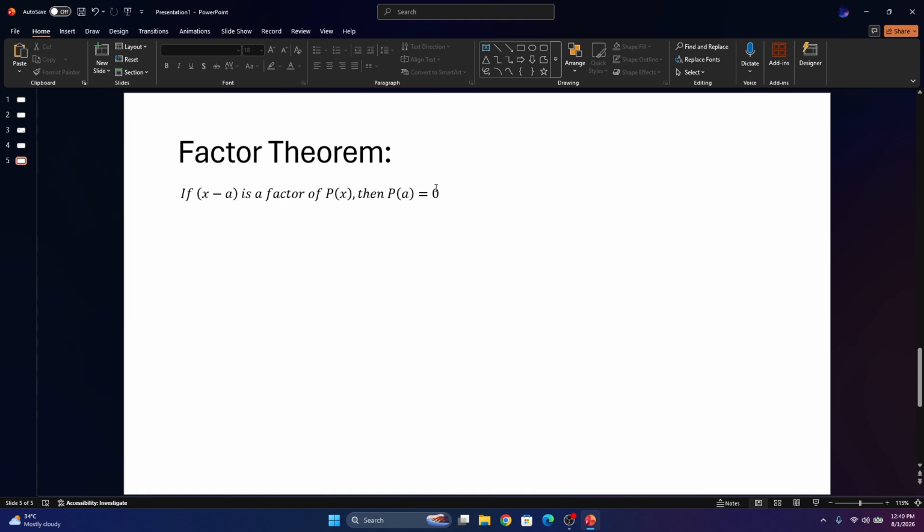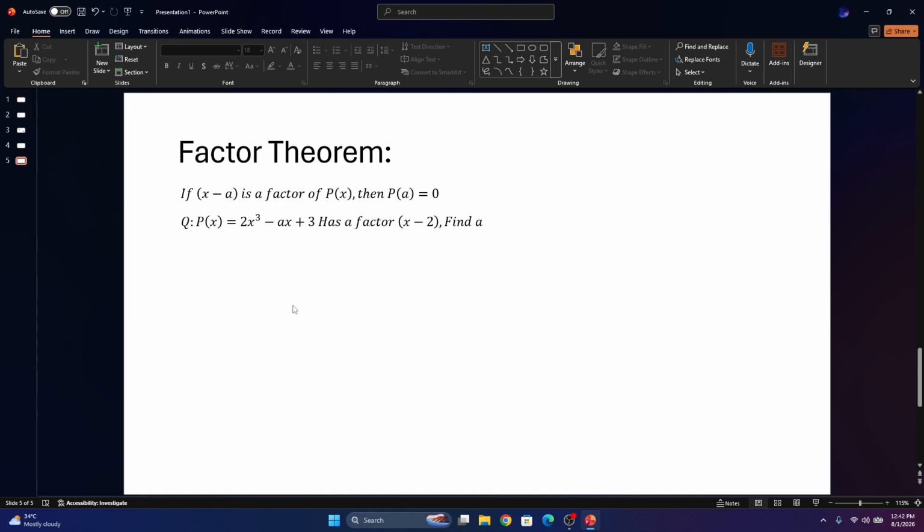Now, what do I mean by that? Basically, if we divide a number by its factor, we are always going to get 0 as the remainder. If you divide 4 by 2, then you know that 2 times 2 is 4, so we're just going to subtract that, and the remainder is going to be 0 itself. So this is just another theorem that we need to know, since it is usually used to find unknown variables in our polynomial itself. It's a very important theorem that we have to know.